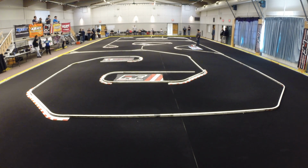So Scott getting a little bit squirrely now. So your order right now is 3, 2, 1 as they go around the track. Your leader trying to make a pass on Dustin if he gets close enough. Ooh, little spin out there by Scott. Coming up on the 1 minute mark, Dustin still hanging on, trying not to get lapped. Oh, a little tap, it's gonna let the leader by. 1 minute left. He's gonna try and race him.